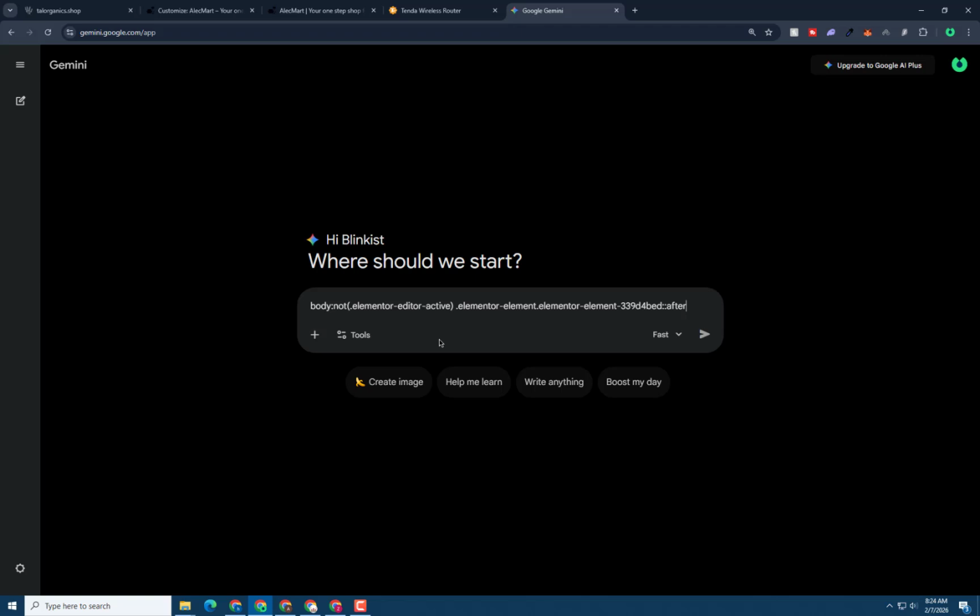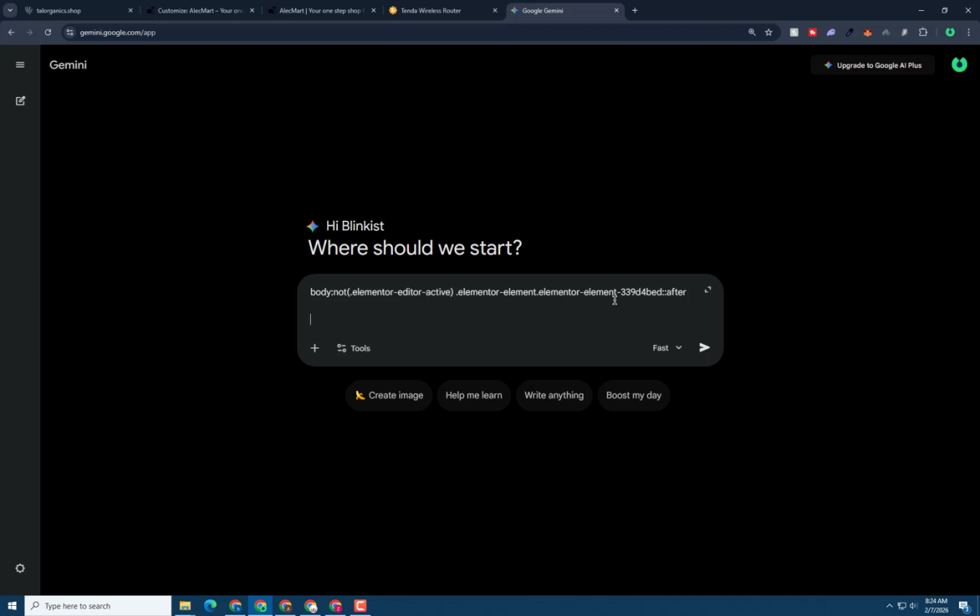So paste the CSS selector here, so you have the class, and you can say I want this footer to be shown in CSS liquid Glassmorphism style with rounded corners, pure glassy hovering effects as well.